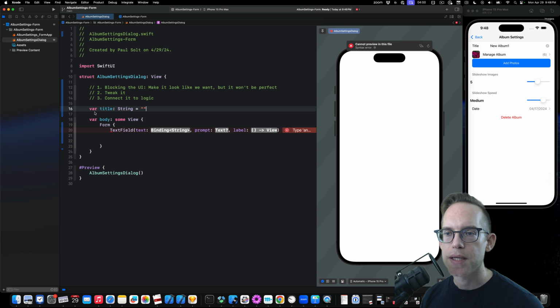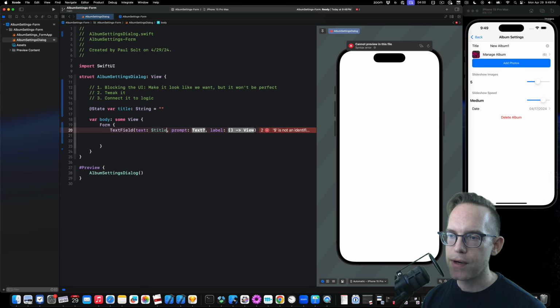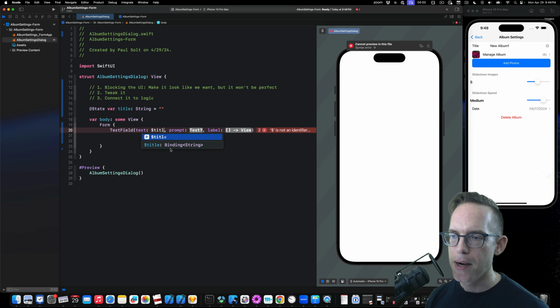Now, since this is a SwiftUI structure, the other thing that we have to do is use these special state properties. Just to block something out, State is going to be the easiest place to get started. So I'm going to go ahead and use that. That's just going to make it so that we can mutate and that we can actually do the binding. And then down here, with that State property wrapper, we can use the dollar sign and then the name of the variable, and it's going to create that binding to that string. If we didn't do this, then the type would be wrong.